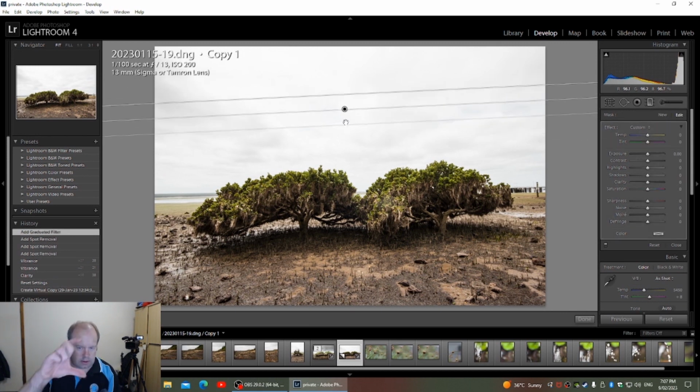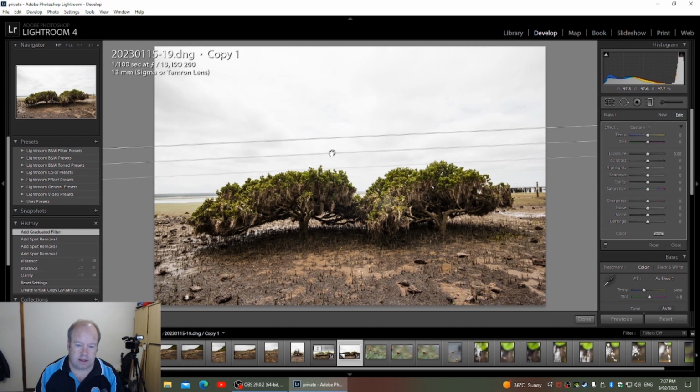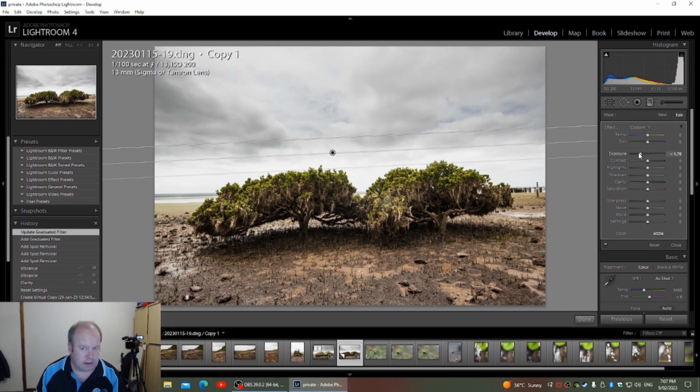As you can tell, the gradient goes from either the exposure or your effects panel there. For example, if I bring this down here and lower the exposure, I start to see some change.